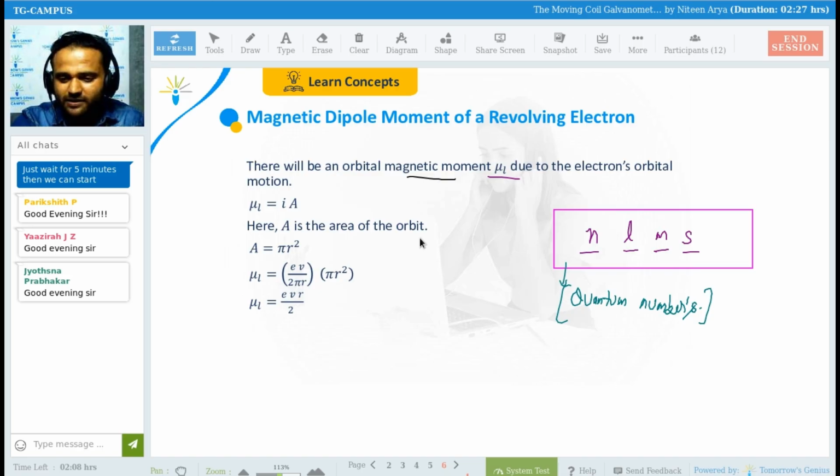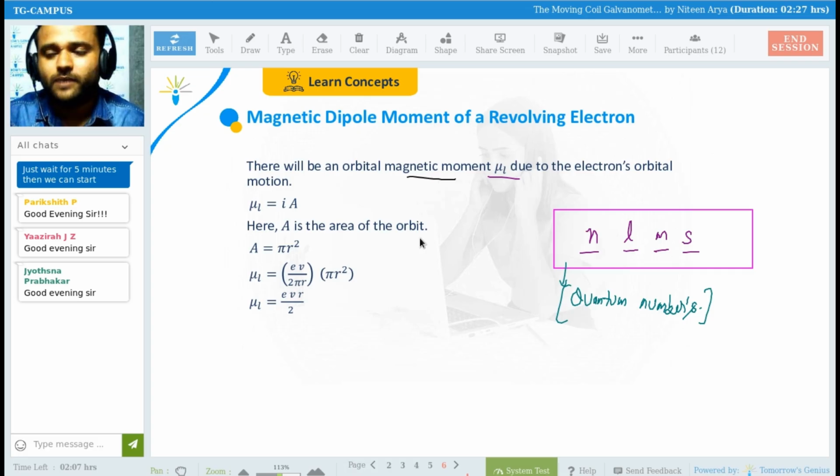S stands for spherical, P stands for something that looks like this, D stands for dumbbell, and F stands for folded dumbbell. Okay, these are the names. We already discussed this. In chemistry, I think we teach these terminologies in 11th class. In physics, we teach it a little bit, not much. So that is the orbital magnetic moment, due to this particular orbit and quantum number, which stands for just L, nothing more than it.